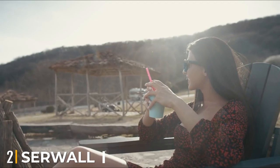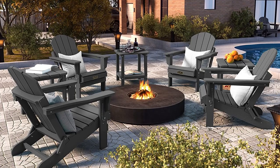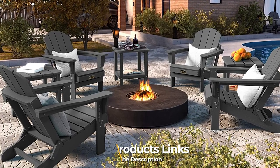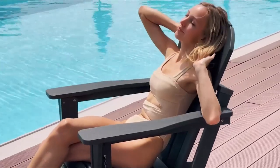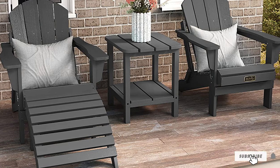Moving on to number two, the Servile iron deck chair. It is made of high-impact polystyrene that is long-lasting and durable. This low-maintenance product is available in gray and feels like real wood. This weather-resistant iron deck chair can be placed anywhere — be it the patio, garden, lounge room, or by the pool — and would complement any decor.